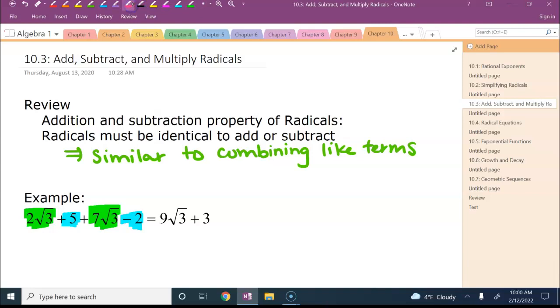So when you're adding or subtracting like this, you want to find your like terms first and then combine them. When you're combining things with radicals, like the 2 square root of 3 and the 7 square root of 3, you only add or subtract the whole numbers in the front. So 2 plus 7 would be 9, and the square root of 3 is just going to stay. For the numbers, 5 plus negative 2, or 5 minus 2, is how they got 3 down here. And so this would be our simplified answer based on what we were given.